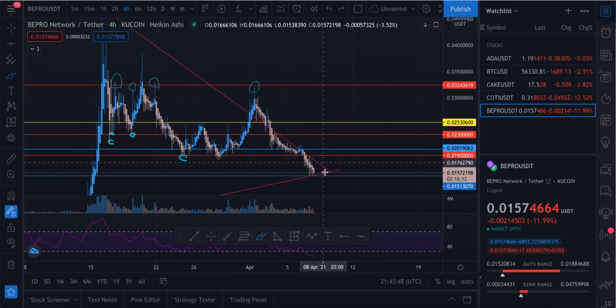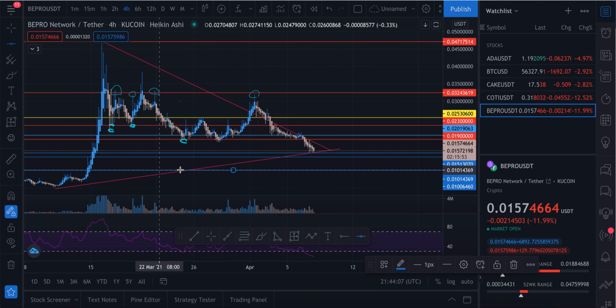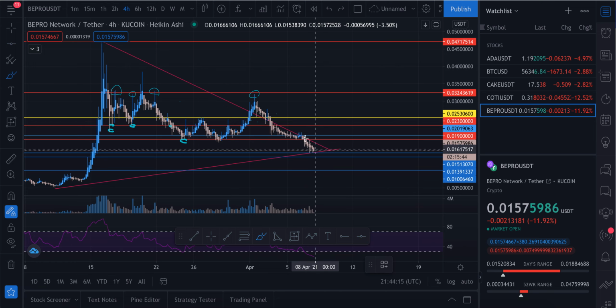But if it breaks through that line, like I told you guys yesterday, we're coming down, and we did. If it breaks through this line, we're going to come down even more. Again, there's a bunch of weak lines you can draw, but I think these lines don't really have that much standing and depth for it to really count. So yeah, I think you just got to keep an eye on it, and I think that it's looking bearish at the moment.